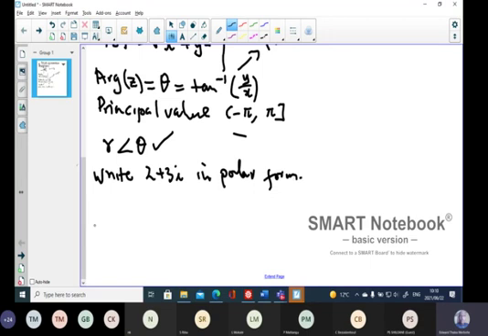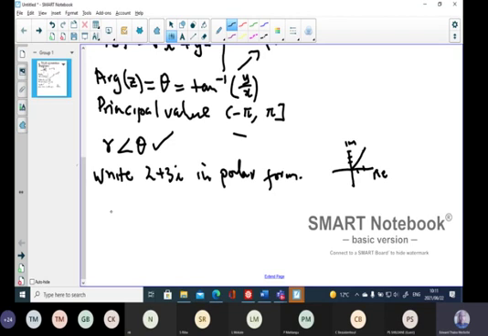What do you do? You can represent it on the Argand diagram, with imaginary and real axes. I think it always helps, so that you can know which quadrant this complex number is in, and give a correct angle if it's in the third or fourth quadrant and so on. You can clearly see that this will be my 2 here, and this is 1, 2, 3. So this is in the first quadrant.